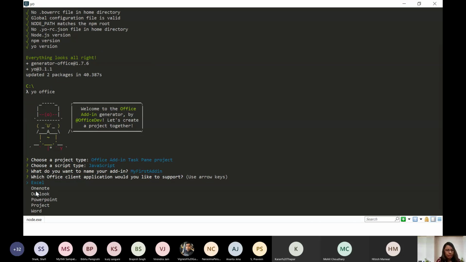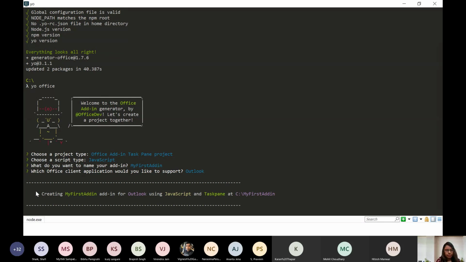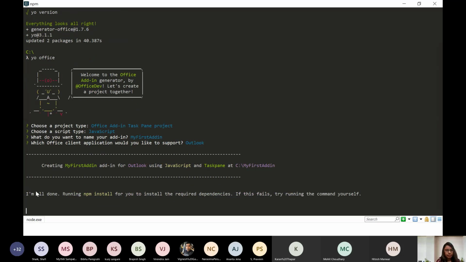So here we are creating an Outlook add-in, so we'll select Outlook. So this will take 30 more seconds and I think it will be done.